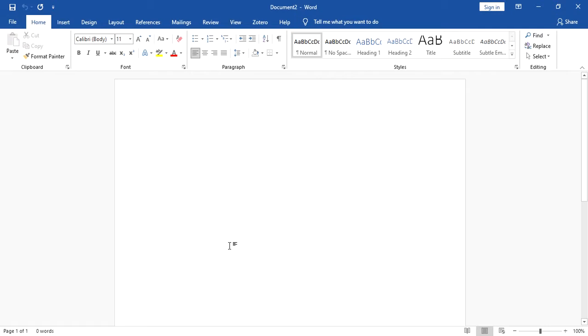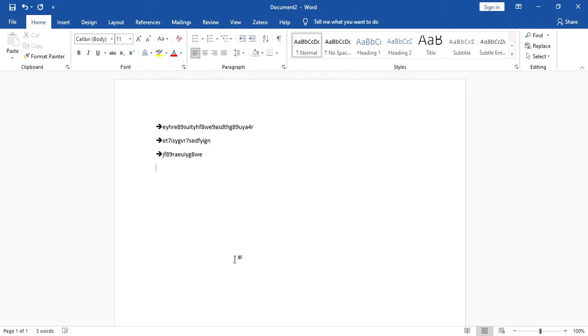What I do is type two equal signs and a greater than sign, so you can see it appears. Now you can type something, then on the next line you can put it again and continue typing something. I'm just doing this for illustration purposes. You see, that's basically how you do it.